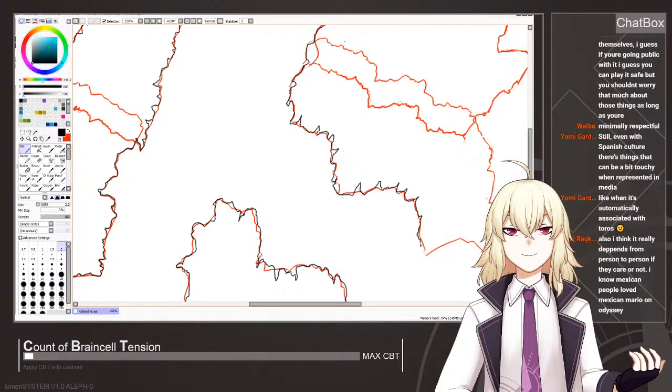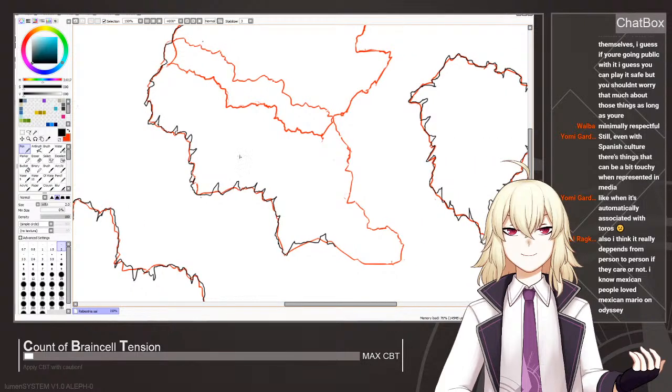But I guess that's what I was saying, and Walva was saying too about culture. And if you can be minimally respectful doing it, it's actually a difficult topic in world creation. Putting some aesthetics, because it's impossible to do world building without taking things from other cultures.